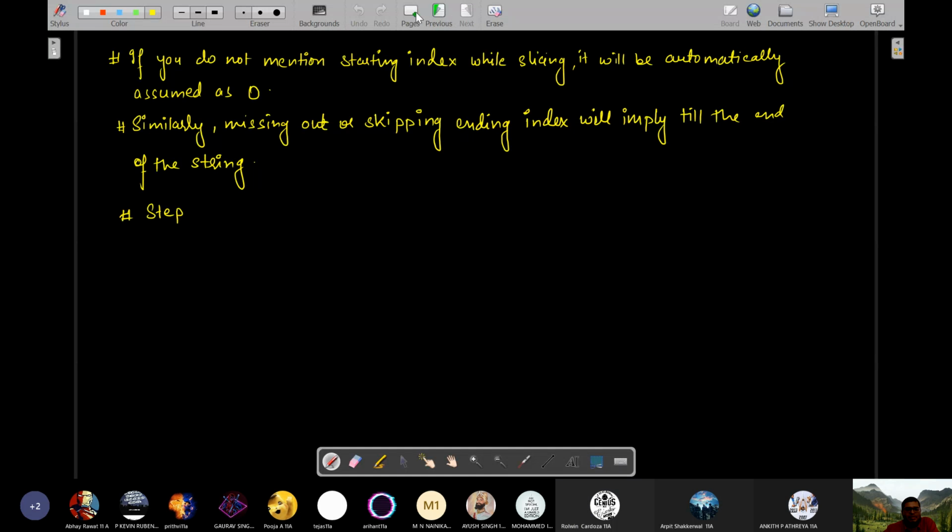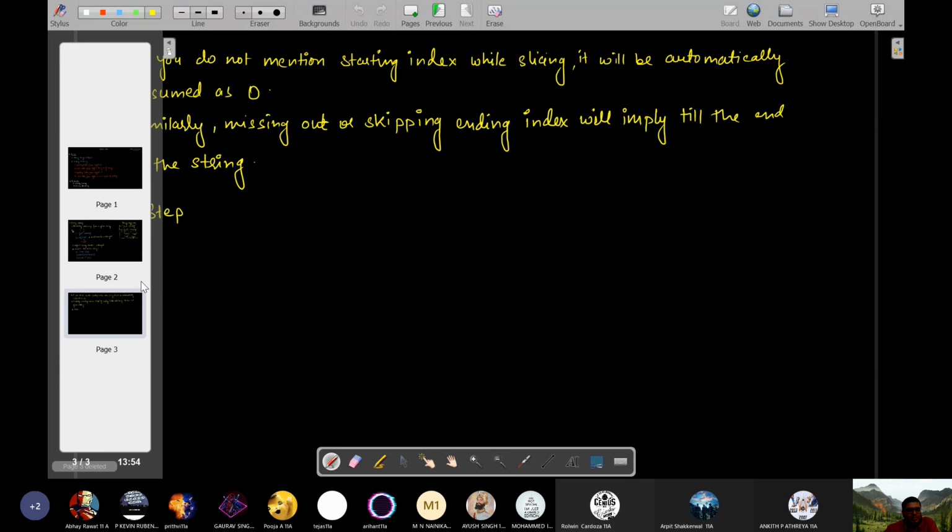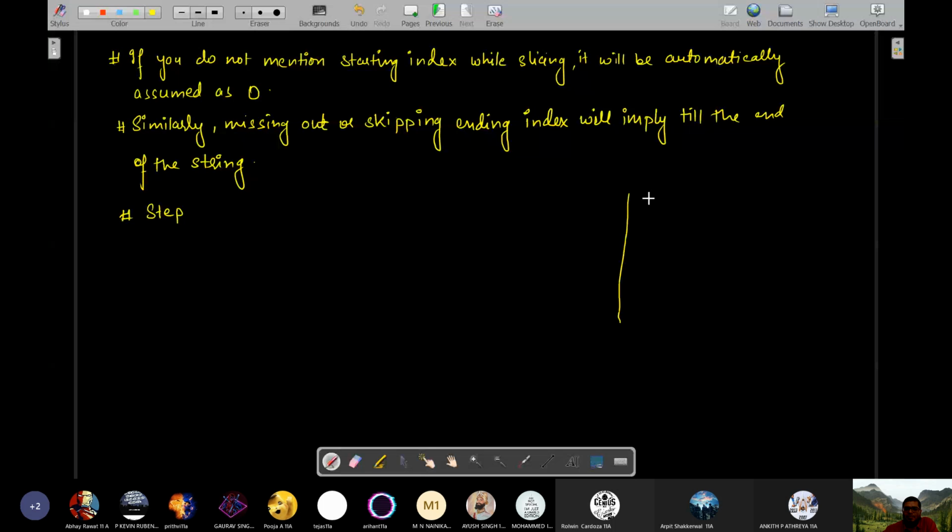Let's say, for i in range 1 to 11, and there's a nested if. Nested if will not happen. An if within an if is known as a nested if. An if within a for is not nested.